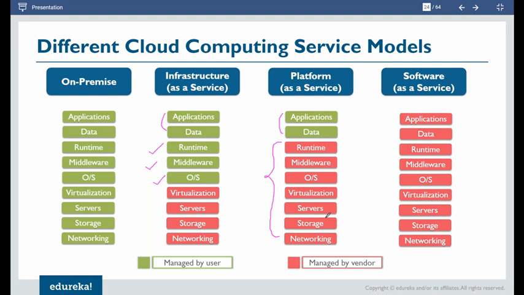Let's say you wrote code in Python and your service provider says, not a problem. We have a Python middleware available with all the required libraries which you may need, with a compatible operating system. So can I say it makes more sense to go ahead with this option rather than option 1?